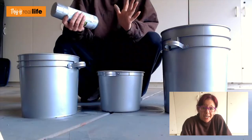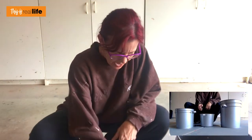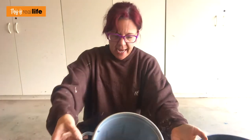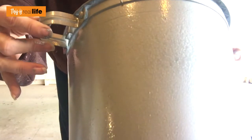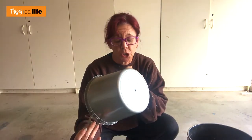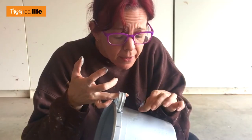Okay, so coat one is dry enough and I'm gonna go in with coat two. I was looking at them and I'm actually pretty happy with the smallest bucket. It actually looks like it has the most metal look. You can kind of see how it has a kind of metal-y texture to it. Yeah, you can see that. I think it's because I sprayed up close and personal to it. I think that's the key to getting that nice galvanized-y metal look. There's a giant hair in here.